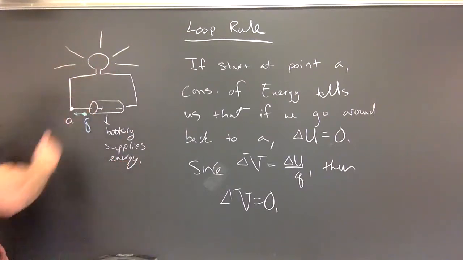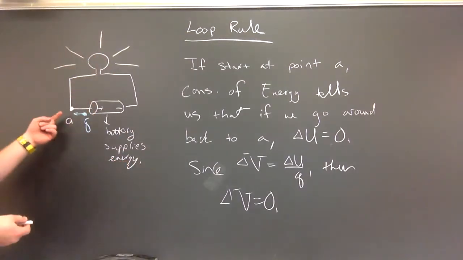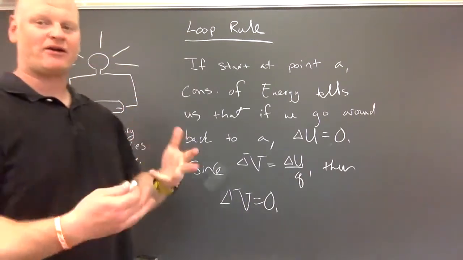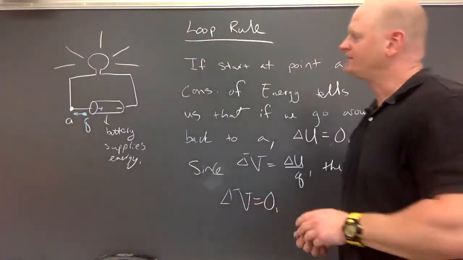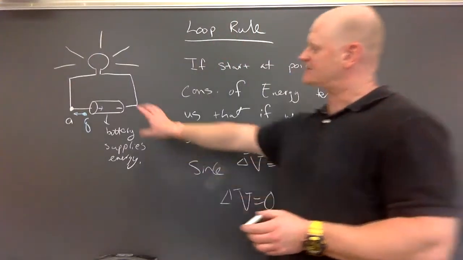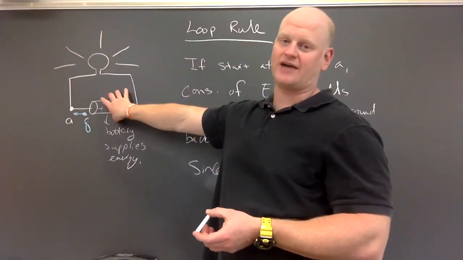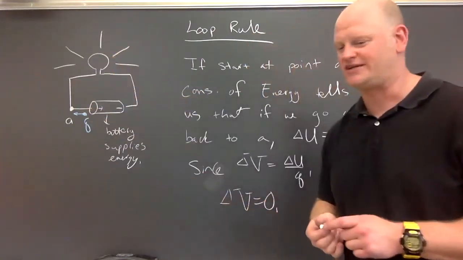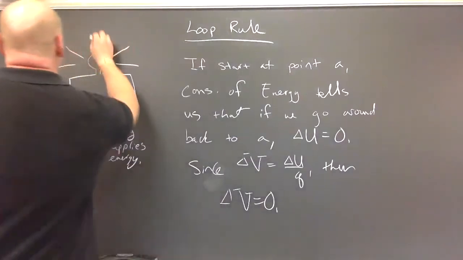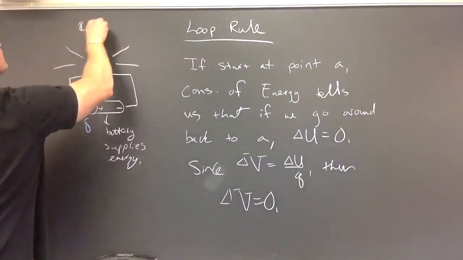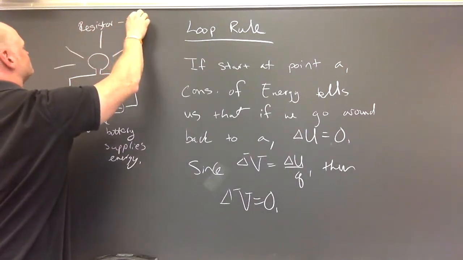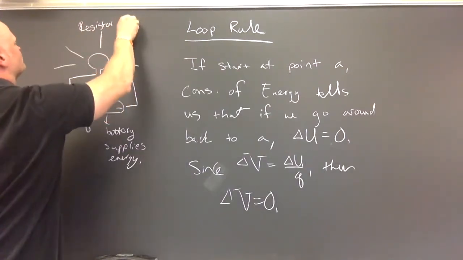Then as the system goes around, what conservation of energy tells us is that if I start at a point A and I go through my system and I get back to the same point A, I better have the same amount of energy at which I started with. Which means that if this thing is supplying energy, I have to have something in here which is getting rid of the energy, which is dissipating the energy, which is the point of the resistor, or in this case, our light bulb. So our light bulb is what's known as a resistor, and the point of this thing is to drop energy, or to lose energy.